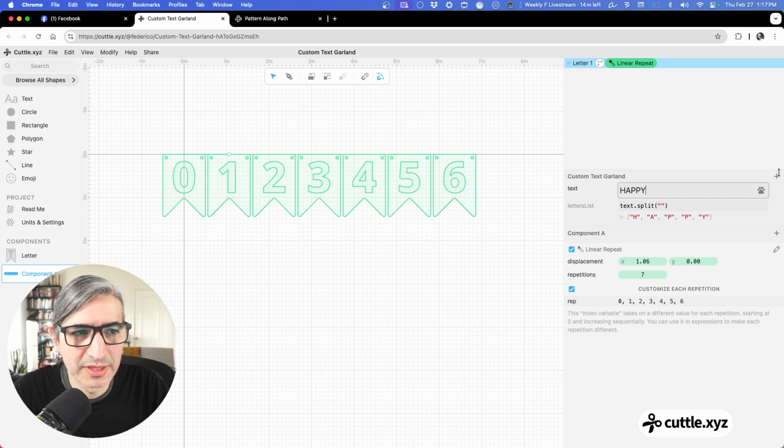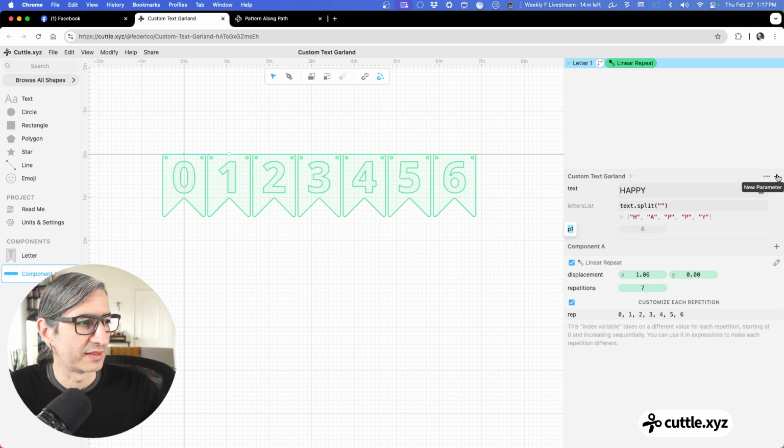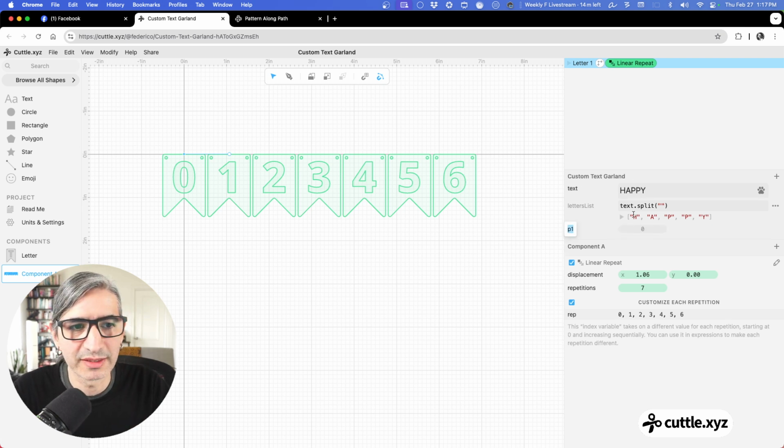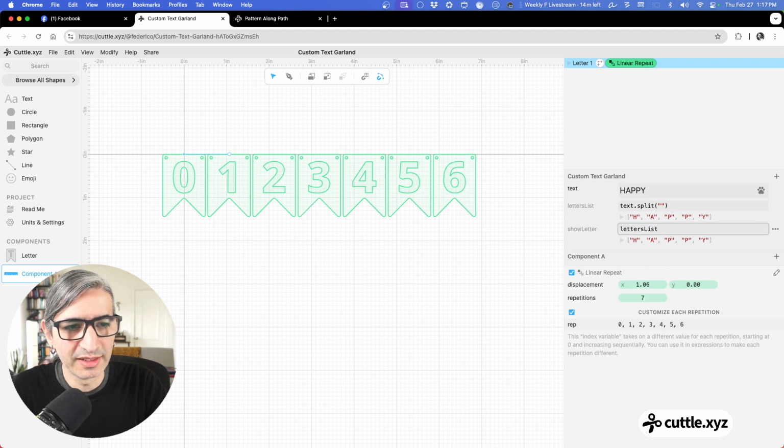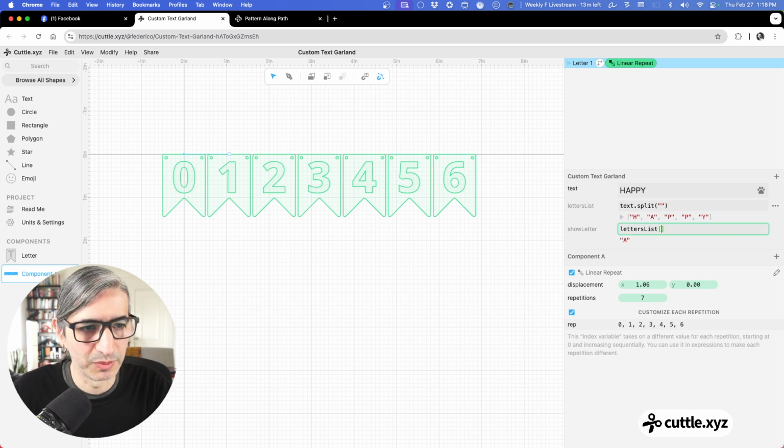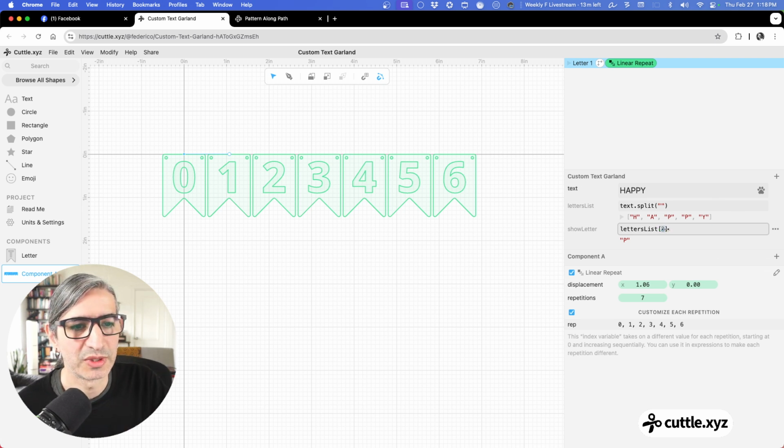This next one is also unnecessary, but I think it might clarify things. I can extract any letter of the list. Let's call it show letter. I might delete this one later. The way I show any letter of the list is, if I use these brackets, I can say, show me number 0, and it shows me the H. If I say show me number 1, it shows me the A, and so forth. Number 2 shows me the P. So as I change that index, it shows me the following letter.